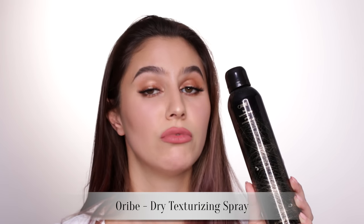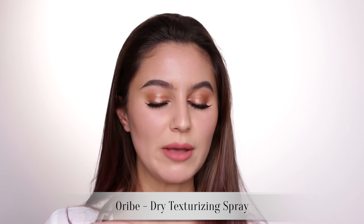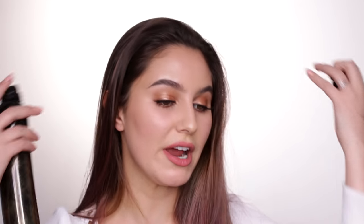Onto hair. The Oribe Dry Texturizing Spray — I do really enjoy this product. It's somewhere between a dry shampoo and a hairspray. You spray it all over and into the roots and it gives the hair movement and texture without making it feel gritty. My only critique is the results don't last very long — I'd recommend getting one of the handbag sizes because you'll probably need to touch up during the day. It's great for photos, I feel like it's a photo shoot must-have, but it is very expensive. I would repurchase it.